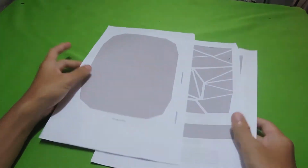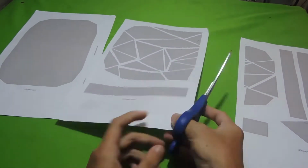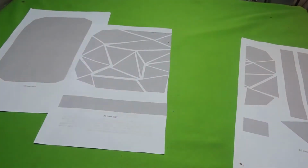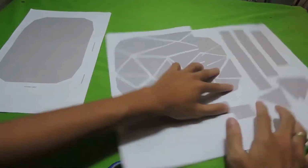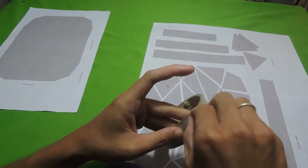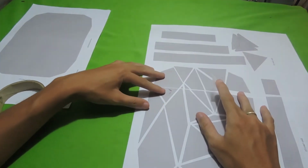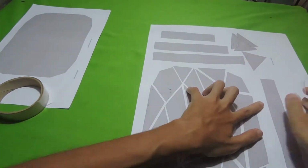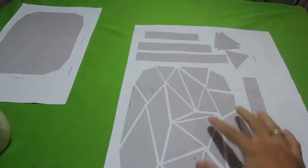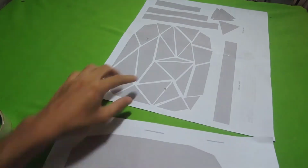Here's the printed file. So now what we need to do is trim out the edge, okay? Just like that, guys. And then we need to put it here, and then add a tape. You need to tape it. Grab a tape. And then this side here, have these two. You need to paste it here, okay?